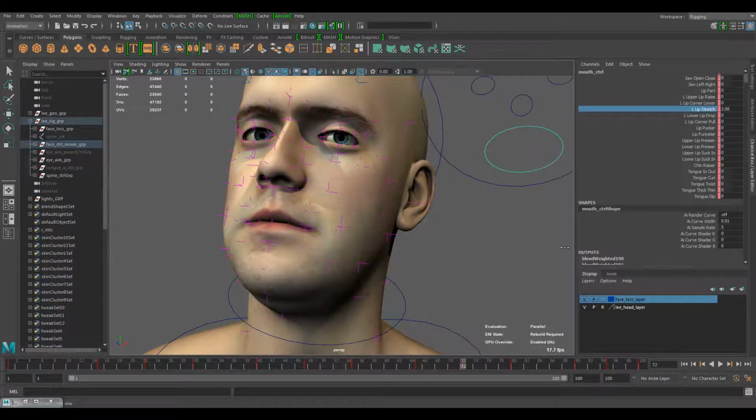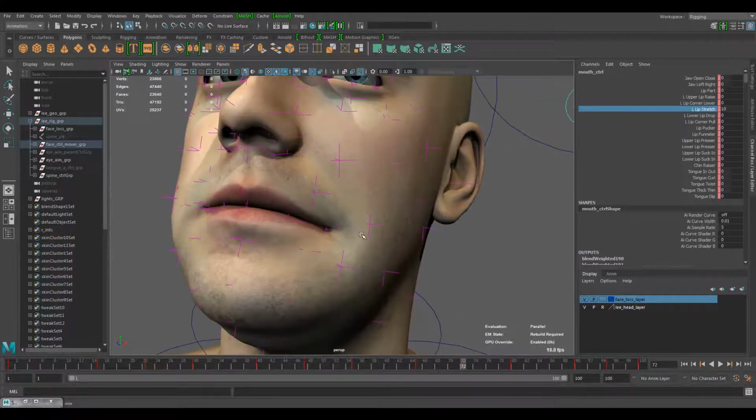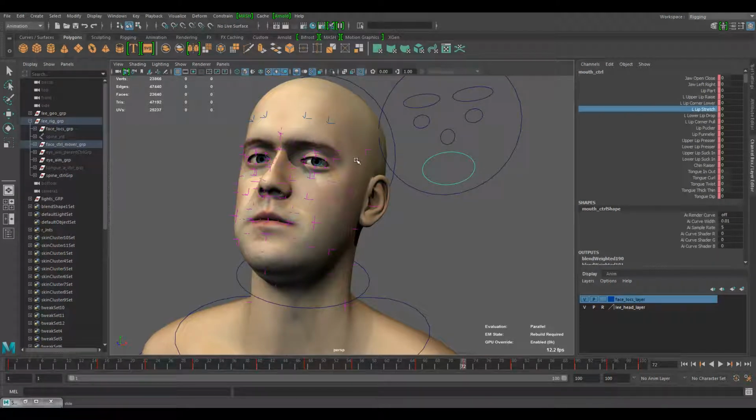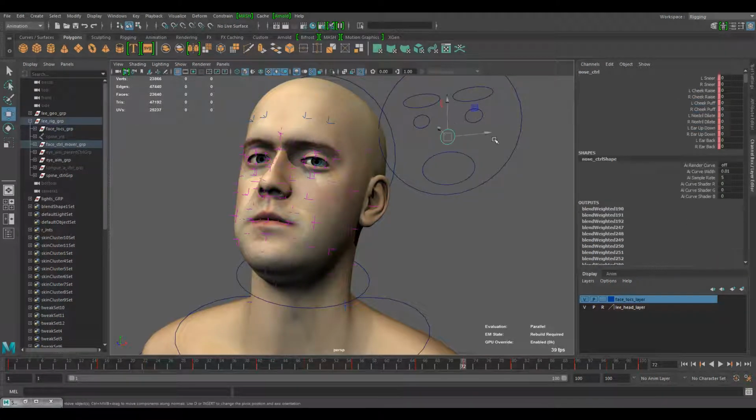So to make this pose, I basically moved all these locators, and as I was doing this, I was tweaking the weighting a bit as well, so it was a bit of a backwards and forwards process. But that is basically how you set up a joint-based rig like this. You will have your control interface like this, where you can just say, I want this pose, you turn on that pose, and all the locators joints will be driven.